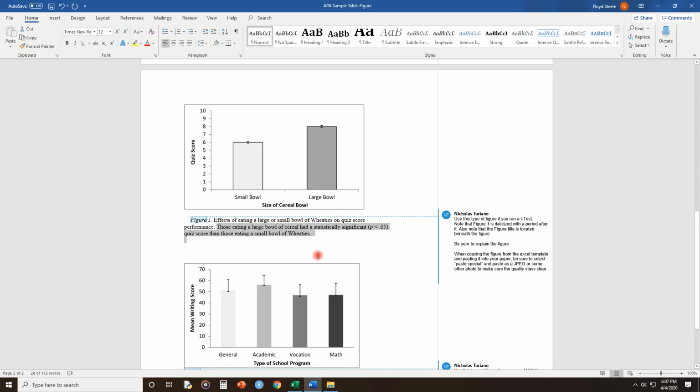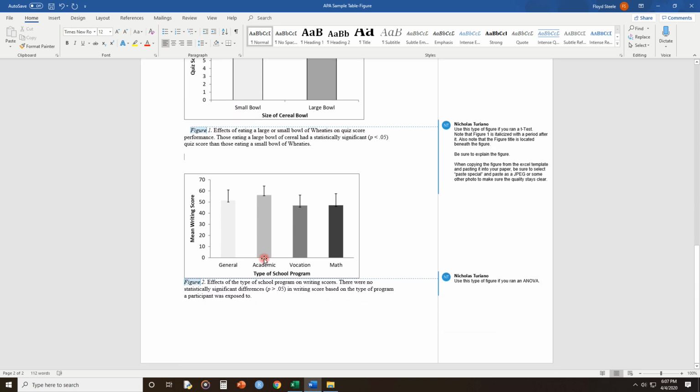So that'd be your first graph. Your second graph is going to be where it's the same, right? You're gonna have a different graph. It's gonna be a different looking graph, but the figure name is gonna be figure 2 because it'll be the second one, and then you are going to have a title just like this one. The first sentence is more or less just a title, like saying, what are the variables?